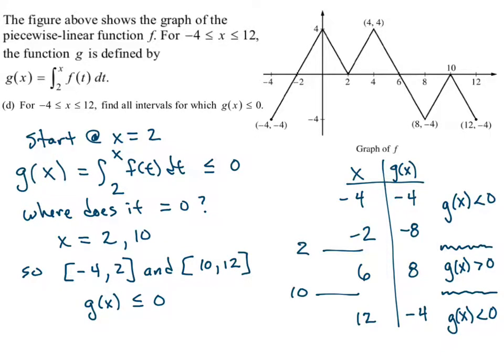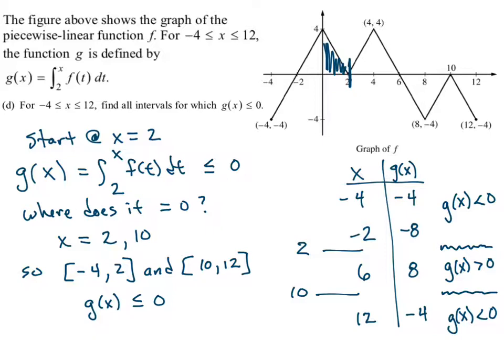The little tricky one to figure out is, well, the negative from -4 to 2, how does that one show up? Well, if I notice in my table, if I pick any x values like -4, -3, -2, those are all less than 0. The reason is if I'm starting at 2 right here, and I move backwards, if I start adding this value right here, since I'm moving backwards, and technically it's above the axis, that would be a positive value. But since I'm moving backwards, it actually accumulates negatively.